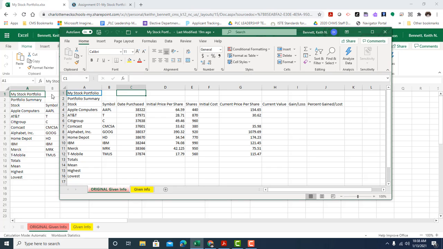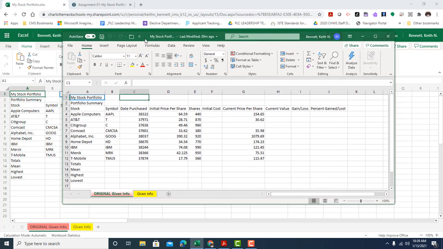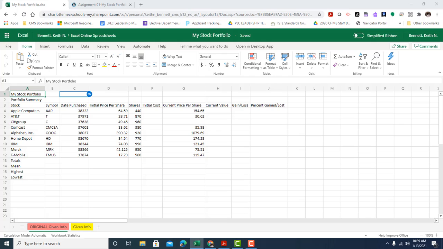The reason I'm doing this is because I want you to be able to see the differences between the desktop version of Excel and the online version. If you are preparing for a certification in Microsoft Excel, the certification is going to be on the desktop version. But if you're having to complete this right now on a Chromebook or maybe a Macintosh computer, using the online version, I would want you to see the differences between the two, because when you do a certification exam, you're going to have to use the desktop version of Microsoft Excel. So I'm going to move this off screen as well, and I'm going to try to bring it back up periodically so we can remember to take a look at that. So let's go ahead and get started.